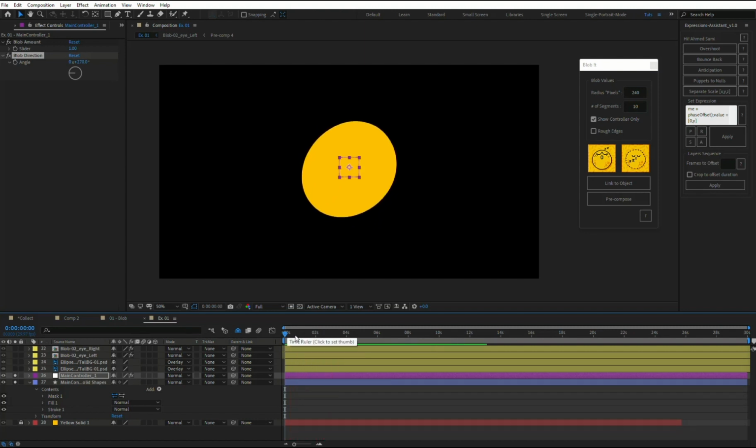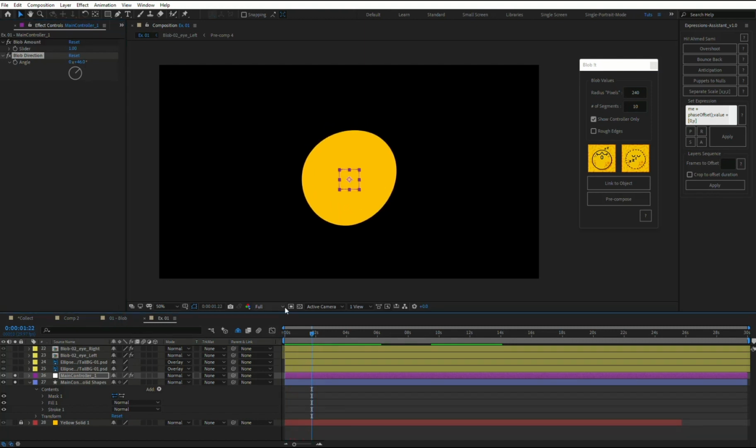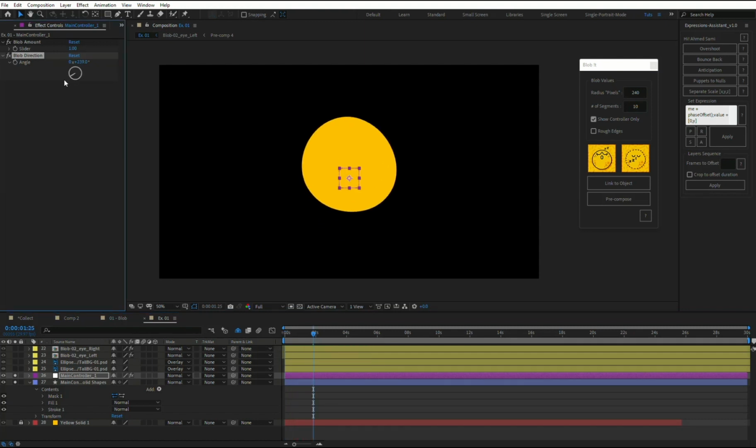And we do have 4 more directions as well. If it's between 0 and 90, it will be top right. And if between 90 and 180, it will be down right. If between 180 and 270, it will be down left.